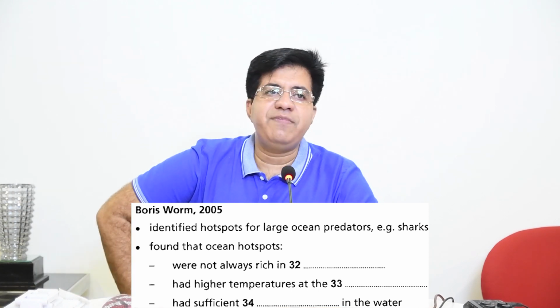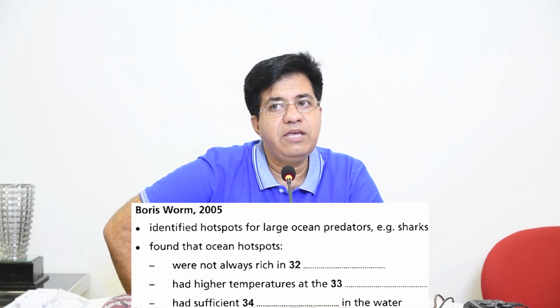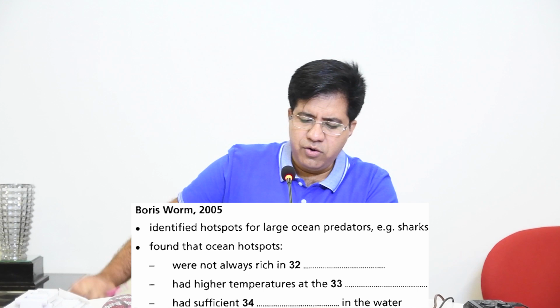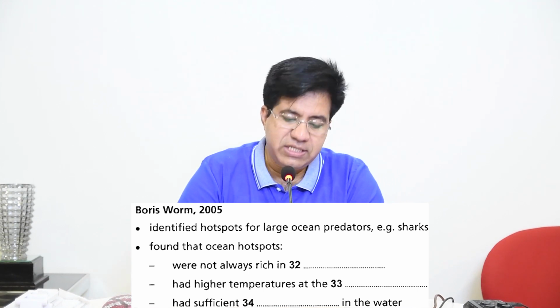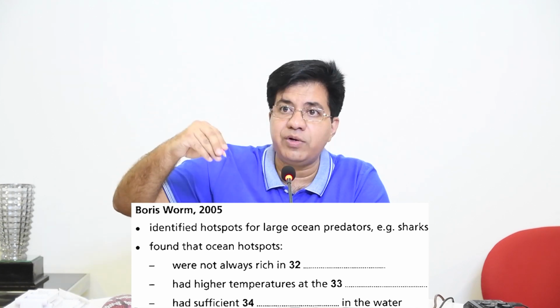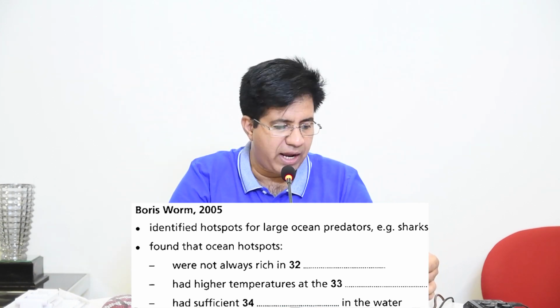He'd expected a very high concentration of food, but to his surprise, he found it at only 4 of the hotspots. So rich in food. Exactly. He'd expected a high concentration of food, but actually it wasn't true. So they were not always rich in food is the right answer.